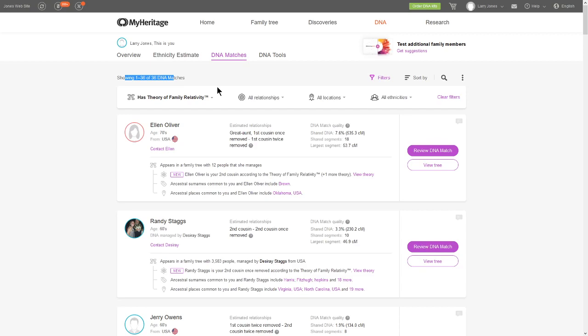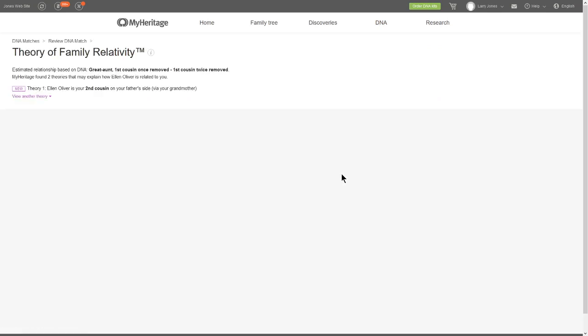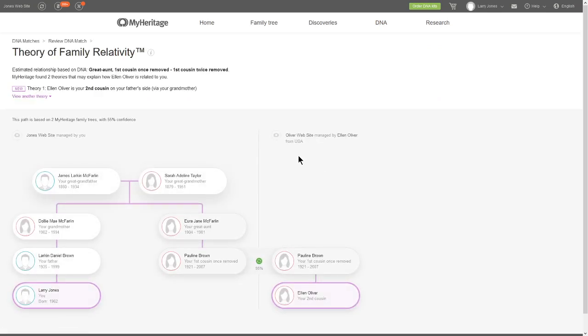Is it good? Is it better? How does it compare? We're going to take Ellen Oliver right here, and it says, appears in the family tree, new. Second cousin according to the Theory of Family Relativity. Plus one more theory, view theory. So we're going to click on view theory, and now it's going to bring up the Theory of Family Relativity for me and Ellen Oliver.